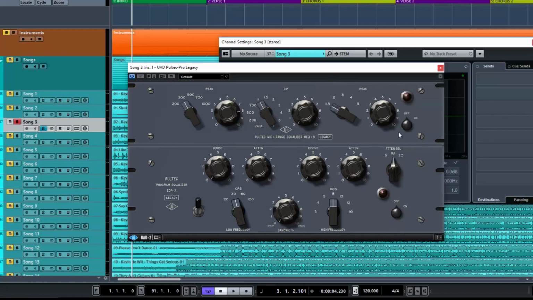And then we have the next two dials that are together. Again, this is a peak. So now we're talking about the topper end of the scale, 1.5, 2, 3, 4, and 5K. And we've got another boost. And then we've just got a simple on-off switch here, which turns the plugin on or off. So you can turn these two devices on independently. So we can turn the bottom one on or the opposite way around, whatever we want.